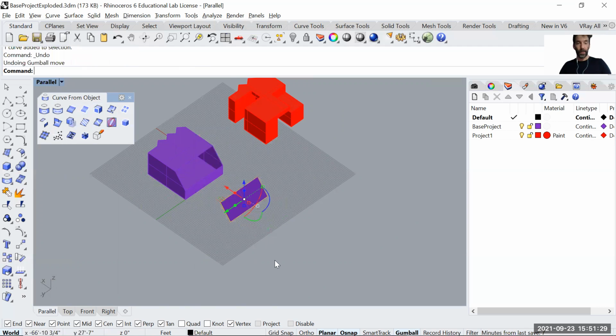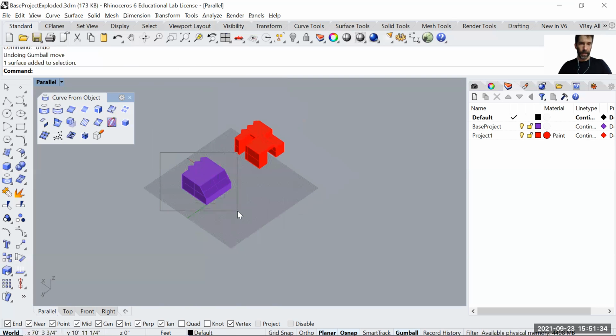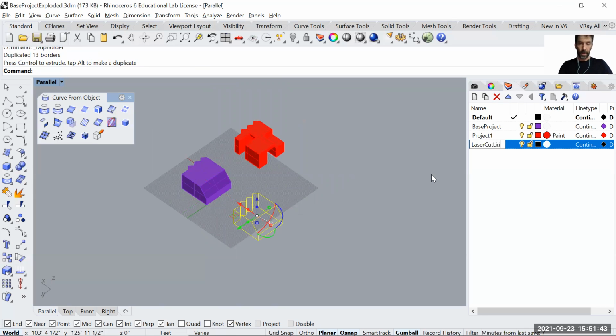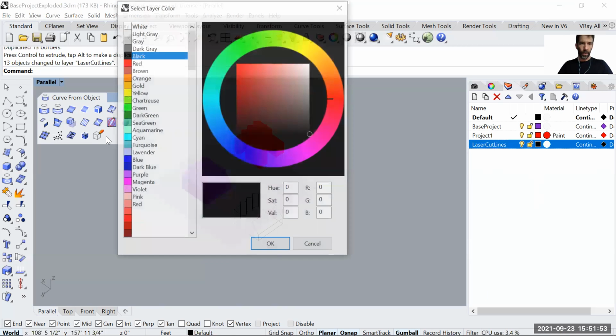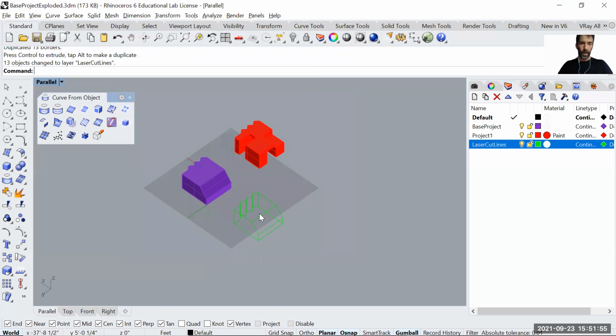So if I actually go back, Control Z, and I have exploded this, I can select all of these and do this, bring them out, maybe to a different layer called laser cut lines. Make sure that with a right click, you take them there, change object layer, and you can turn it off and on. You can even change the color if it pleases you. Okay, now there are many closed curves there. There's this one, this one, etc. Makes sense.